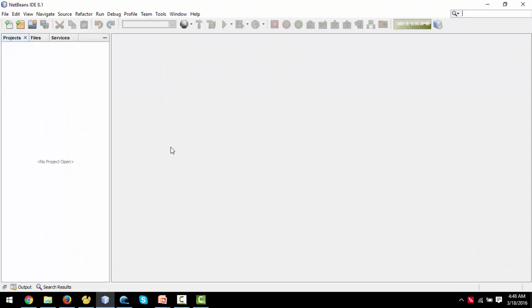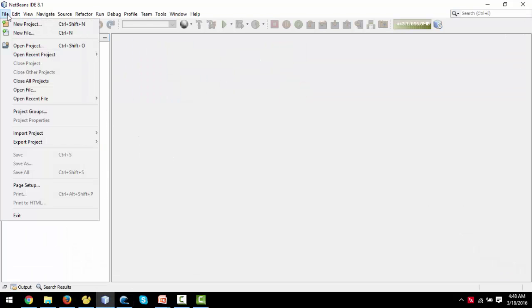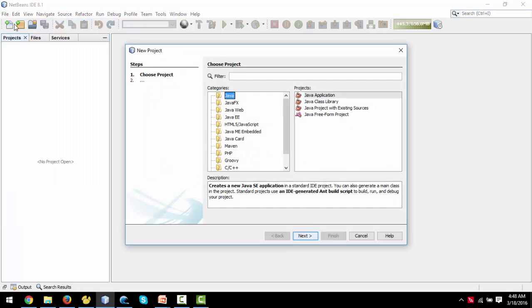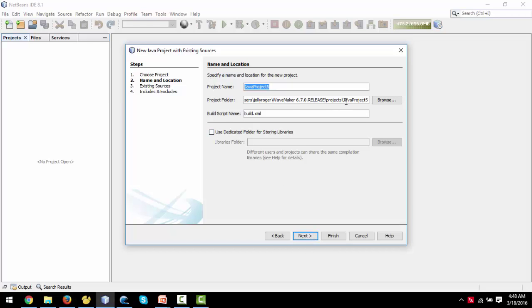So I have NetBeans here. I'm going to create a new project, and this project is going to be a Java project with existing sources, because all the sources are created by Studio. And we are going to go to our path here.